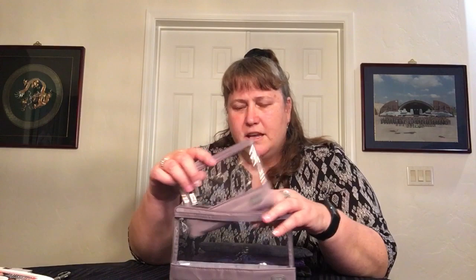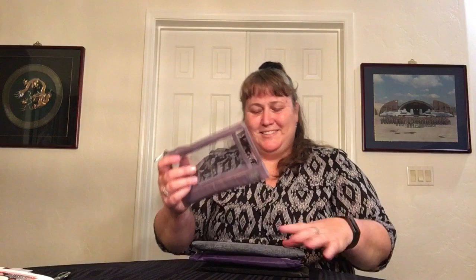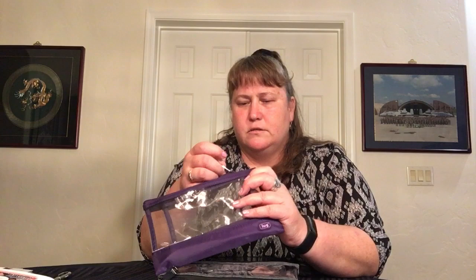And trust me, I have bags that match every single one of these colors, either here or coming, so that's fun. But so we got pearl gray, we've got the heather gray, which I really love this material. It's got a different feel to it, but it's really, really nice. We've got the Concord purple, and of course, purple is my favorite color, so I love that. It does have a lighter interior on it, and you can kind of see it on the inside of this. So it's almost like more of a lilac or lavender lighter color inside. So that's kind of cool.